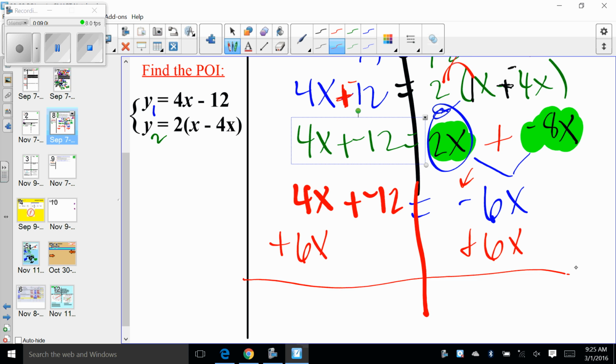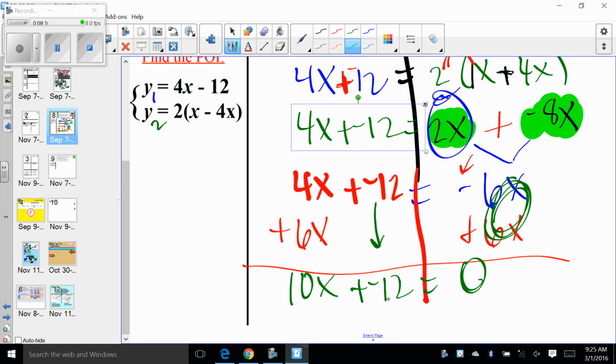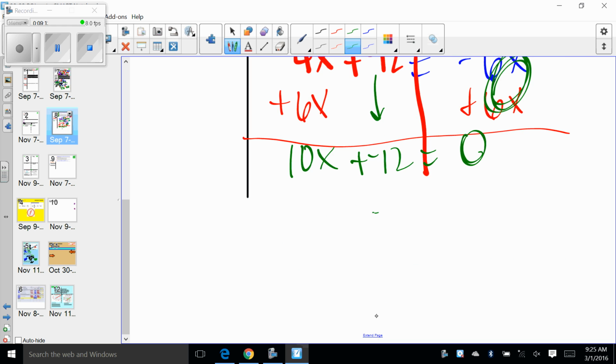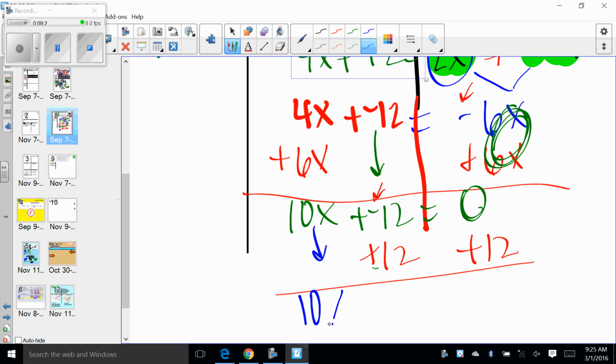That might freak you out a little bit because we just lost the whole right side of that equation. 4x plus 6x is 10x. If I haven't used it, I drag it down. On the right-hand side, I end up with a 0, which is just fine. We will go ahead and keep going. Opposite of negative 12, I add 12, copy, paste. Working left to right, if I haven't used it, drag it down. And we get 12.